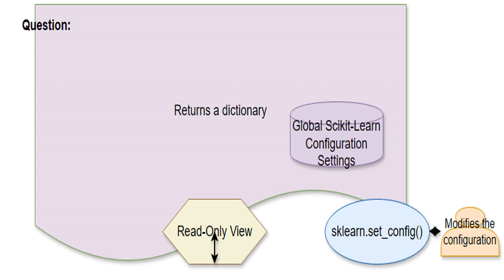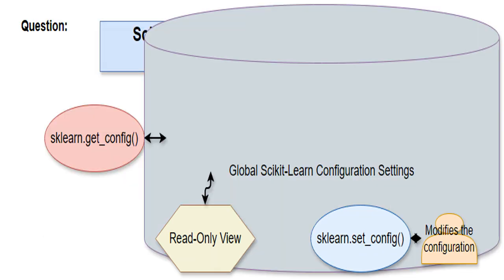The function's output is a Python dictionary. This dictionary contains key-value pairs, representing different configuration options and their current values within scikit-learn. For instance, you might find settings related to parallelism or memory allocation. It provides a structured way to view all these settings together. These are the settings that affect how scikit-learn operates globally. Think of these as the overall parameters that influence the behavior of the entire library. These might include settings for parallel processing, memory usage limits, or other library-wide settings that can impact performance.